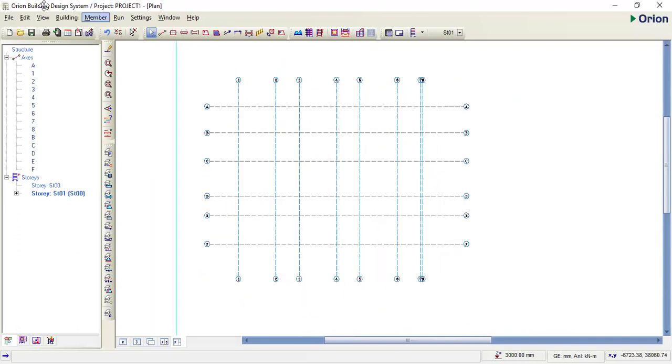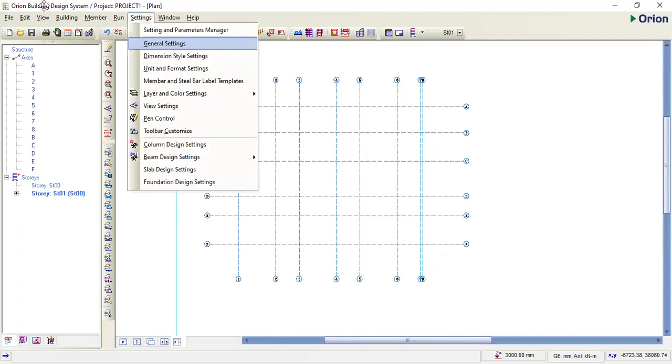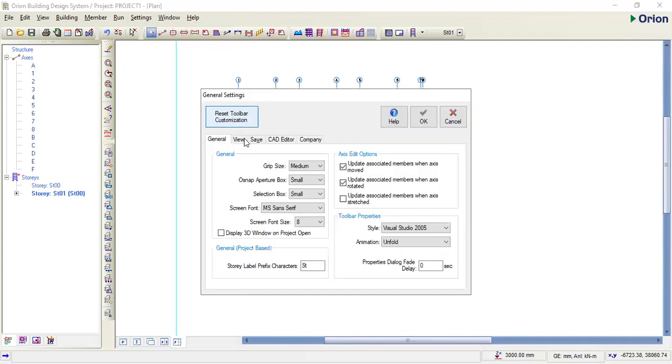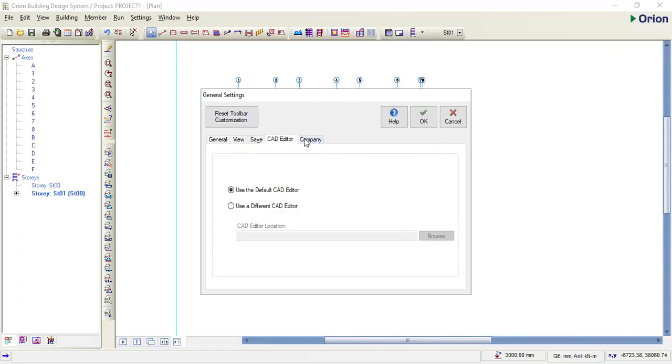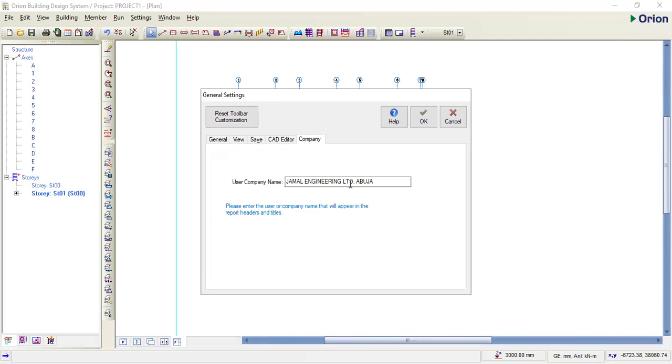Now, what's the next thing? If you want to, you can quickly set your general setting. Come to your general setting. Normally, under view, save, after 10 minutes I will be saving. Then I have the company, Jamal Engineering Limited, Abuja. That's general.